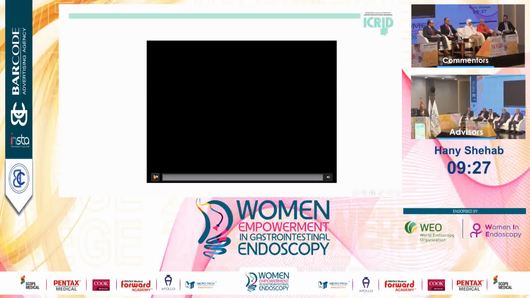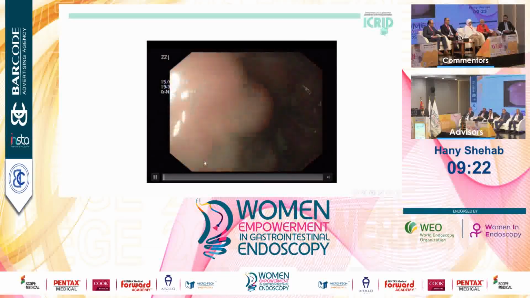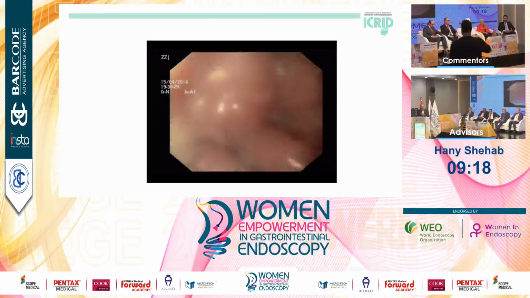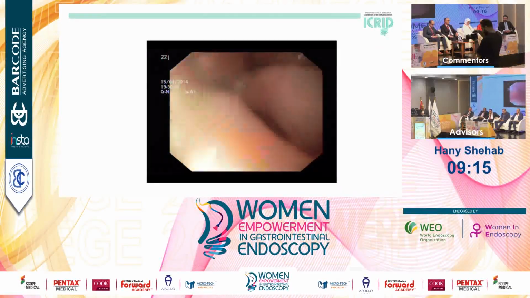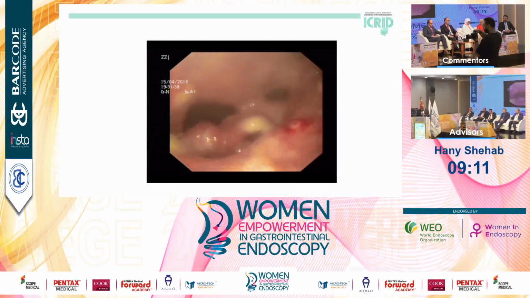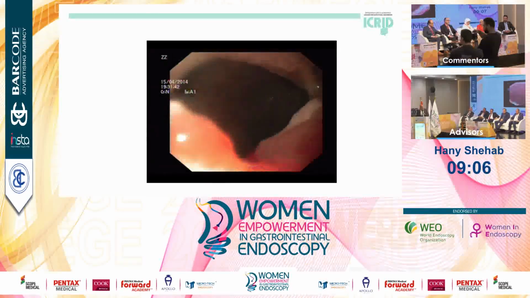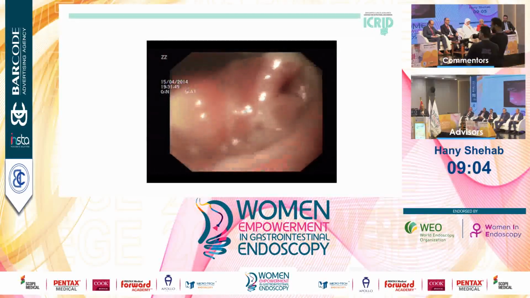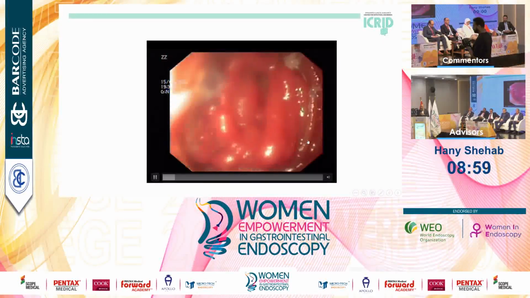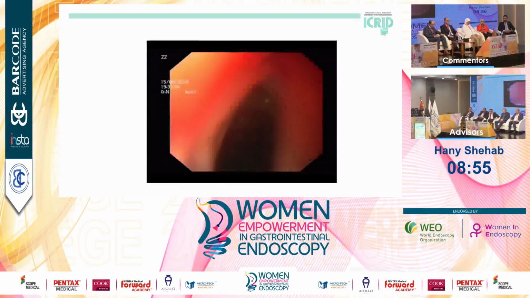This is just a case to show an example of what we mean. This is a patient who presented with fever and was sent to us for assessment of a leak 2 weeks after a bypass. Here we're at the end of the esophagus, and then after we pass the cardia, we try to figure out the lumen. We first think that this is the lumen in front of us, and then we find out that this is actually all a dehiscence of the jejunum. This is the jejunum, and this is the actual lumen. So it's actually almost a complete disruption of the anastomosis.